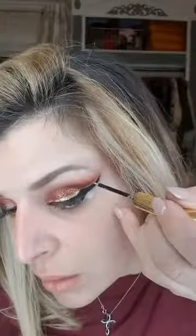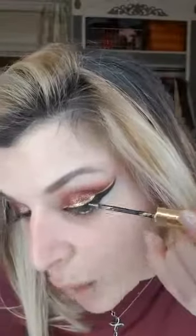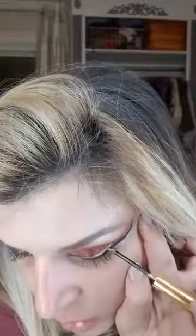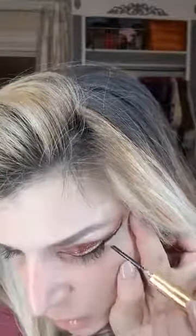Hey, TC, how are you? We've got wings and glitter. I wonder what it would look like with the silver. But I don't have any silver, so I wouldn't know what it would look like with the silver. I feel like it's missing some right there.